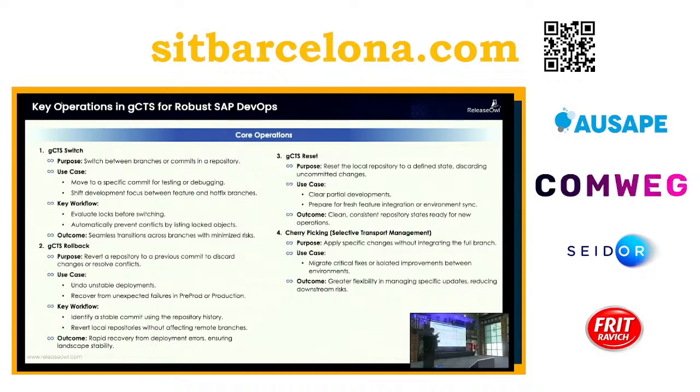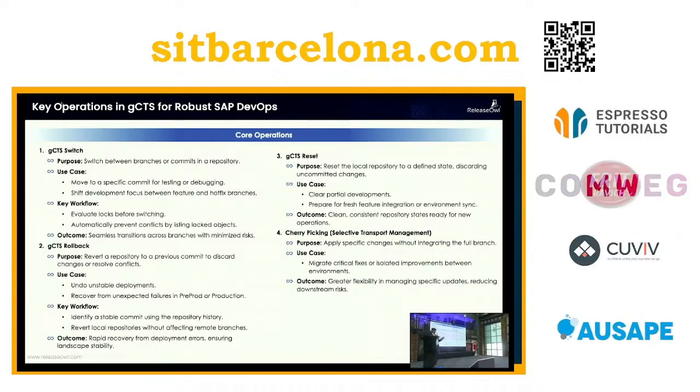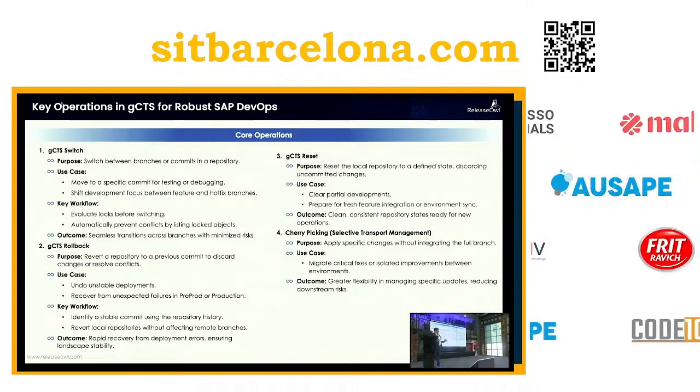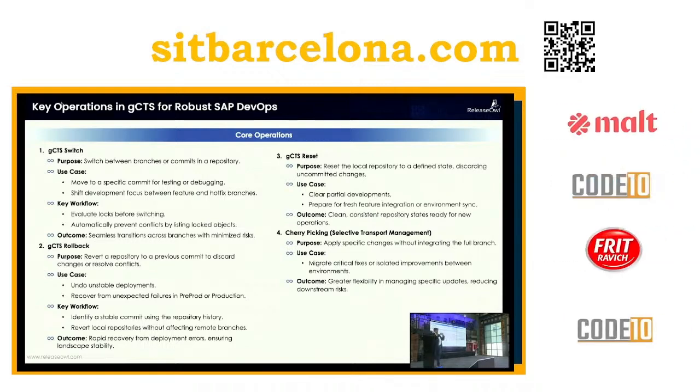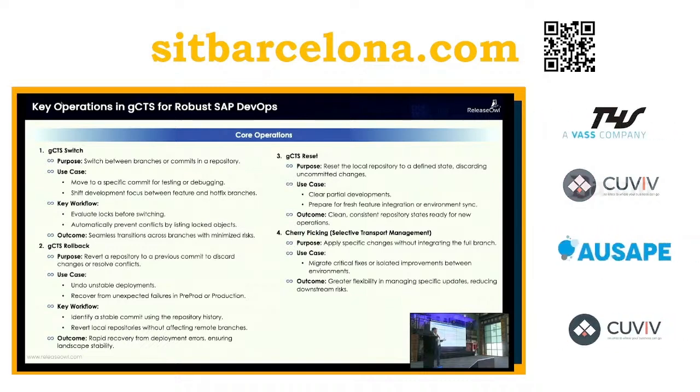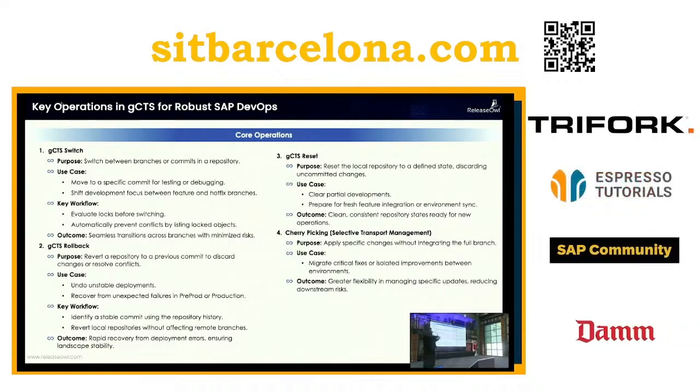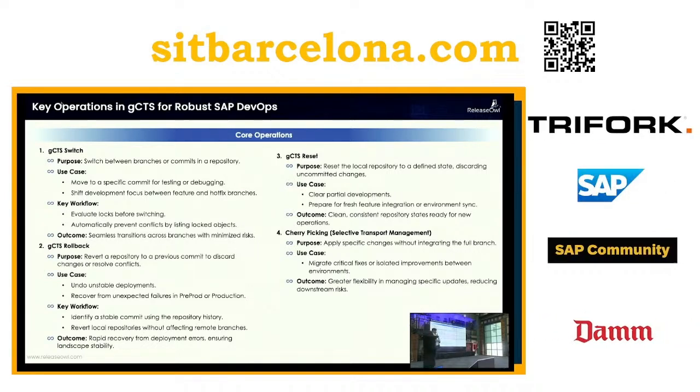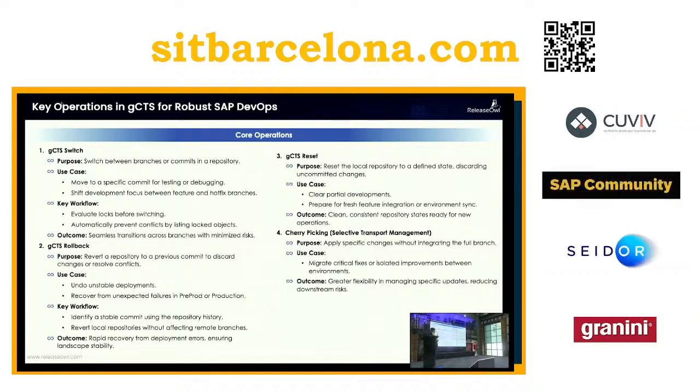and then reset. Reset is useful if your local repository has a lot of changes that you want to undo, and you want to bring your local repository in line with the remote repository. But if you want to go back to a completely previous state in your repository, including your remote repository, that is when rollback is there. I will talk about in which case we use a rollback, and in which case we use a switch.